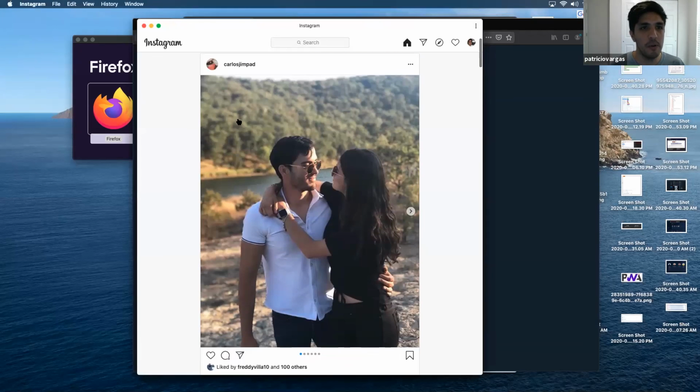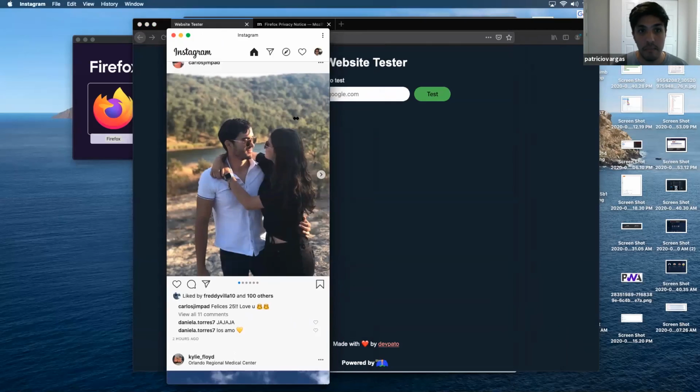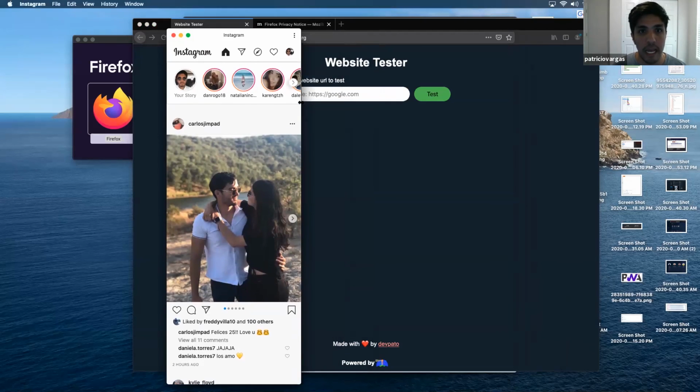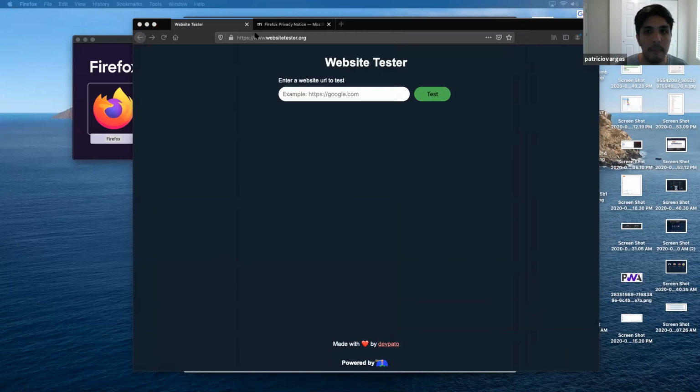There's this lovely couple, but this right here that you see is a PWA on my computer, right? I have pretty much Instagram installed on my computer, so everyone is using PWAs. So I'm surprised that Firefox is not fully supporting them. So yeah, we can definitely.